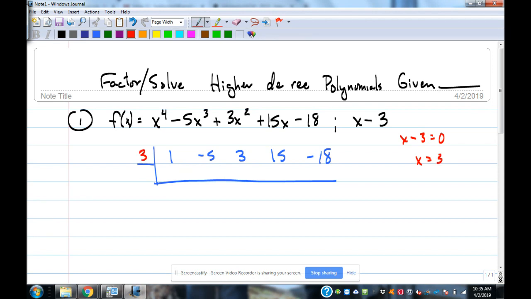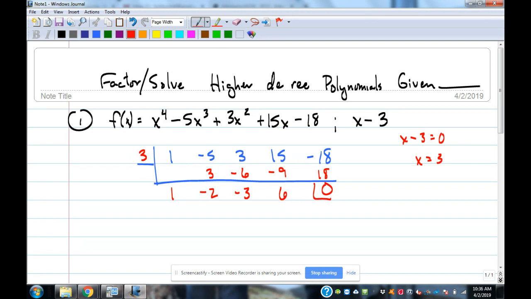Okay. Now, synthetic division, drop the 1 down, multiply, add, multiply, add, multiply, add, multiply, and we get a remainder of 0. If you don't get a remainder of 0 there, either you got a sign mistake, a mismultiplication, a misadd, or you messed up a spot somewhere. Okay, so we're dropping that 1 down, multiply, 1 times 3 is 3, add, that's -2. -2 times 3 is -6, add. Keep going across, and then we get a remainder of 0.